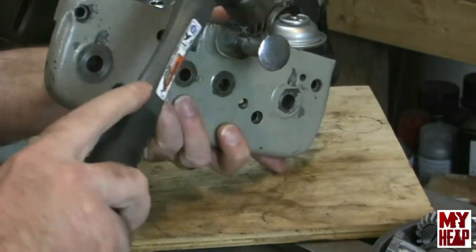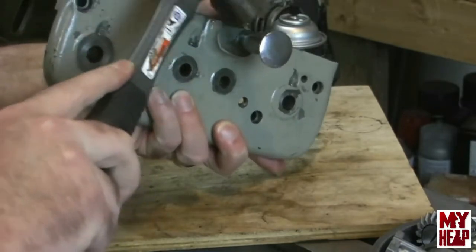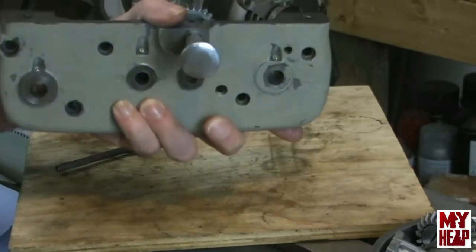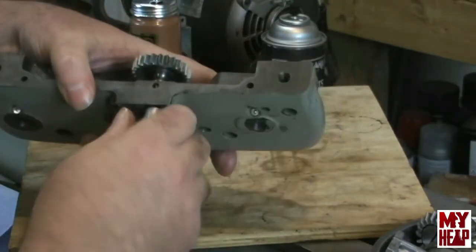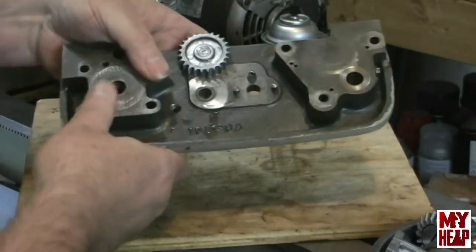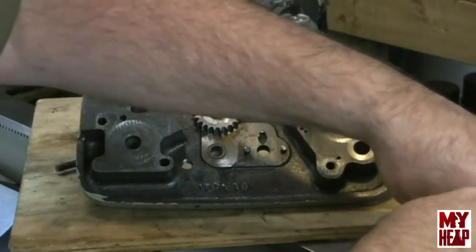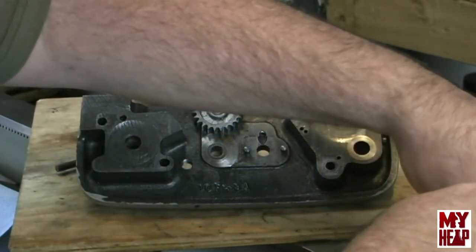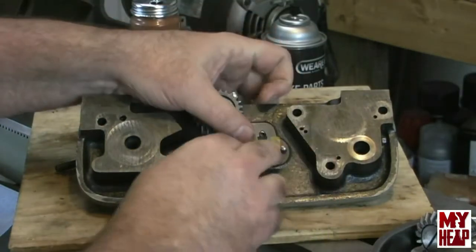Let's see if we get that tapped in there. Okay, so that part is in. Easy peasy, right? Okay, so next we have the spacer, a shim that goes in behind this gear.